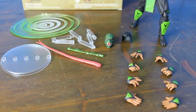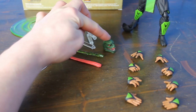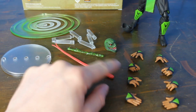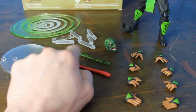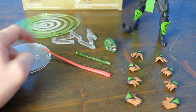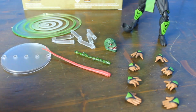Okay, we got a lot of accessories here. Pretty typical with Storm Collectibles though, they like to give us a lot of extra stuff. So we got 4 sets of extra hands here. We have his reptile head, as well as a hood to go over that. We have an extending, not extending, but a long tongue for the reptile version. We have the acid spit. We also have a stand for his little acid bubble projectile effect as well.